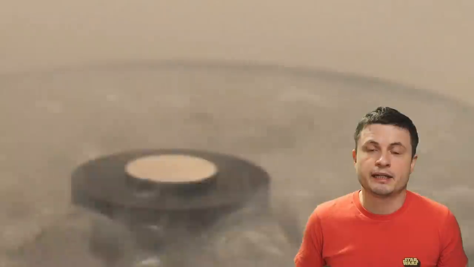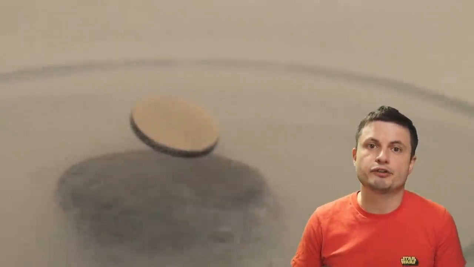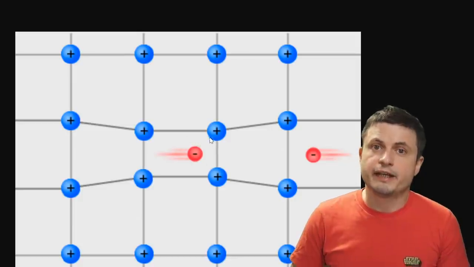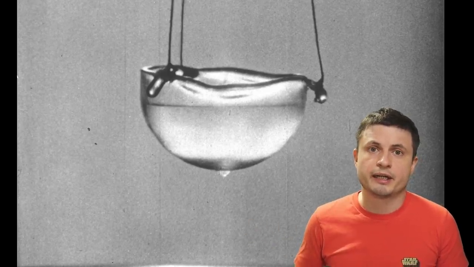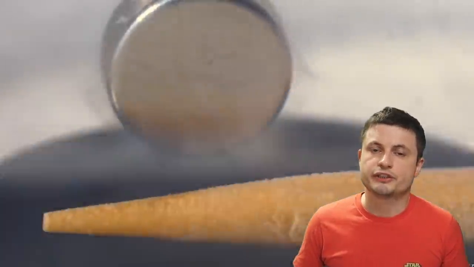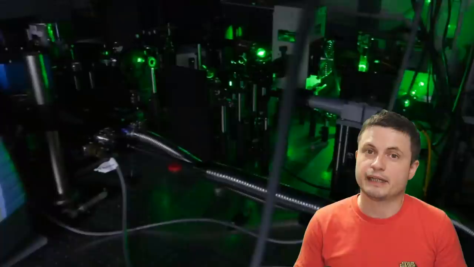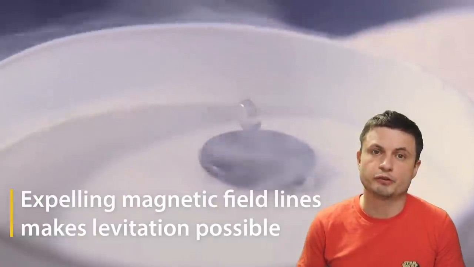But when the material becomes superconductive, when it essentially reaches this unusual property, it suddenly transforms completely, becoming a quantum material. Essentially inside of the material the electrons now act as a kind of a superfluid. And so instead of each electron acting individually and also interacting with other atoms, they instead now become coupled and start acting as a superfluid. And just like other superfluids, like for example helium right here, they start flowing without any resistance whatsoever. And that's essentially what we believe happens inside of these superconductive materials. We're just not entirely sure why certain materials are superconductive and why certain aren't. Right now all of these discoveries have been kind of accidental. Nevertheless in the next few years we might actually finally get the theory behind this and find a way to predict and analyze these materials and thus create them more efficiently and also one day discover the material that's superconductive everywhere at all times.